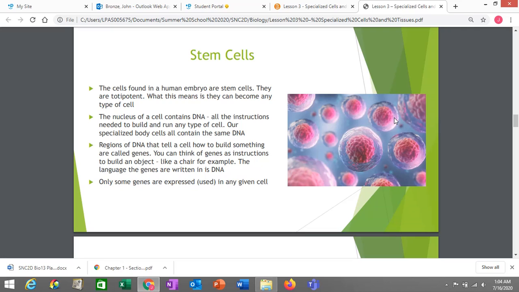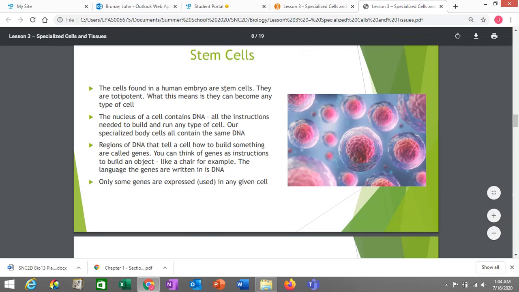Okay, well, it has to do with the stem cells. So stem cells have a property. We say that these stem cells are what we call totipotent. And what that means is they can kind of become any kind of cell. So stem cells can become skin cells. They can become white blood cells, right? The immune cells. They can become sex cells. They can become all different kinds of cells. So what's going on there?